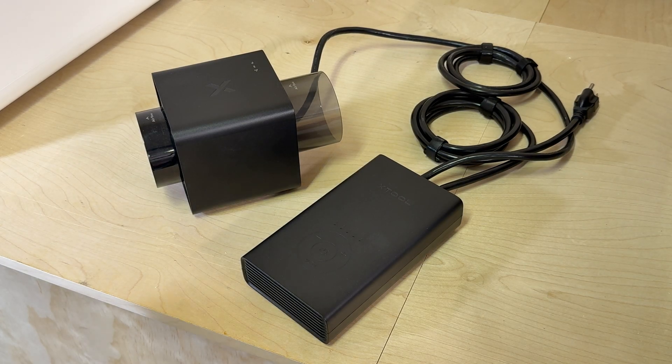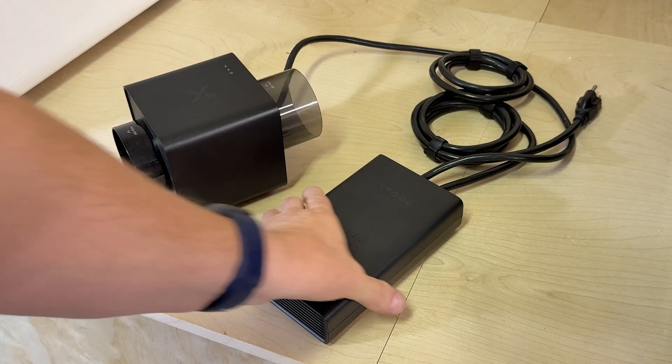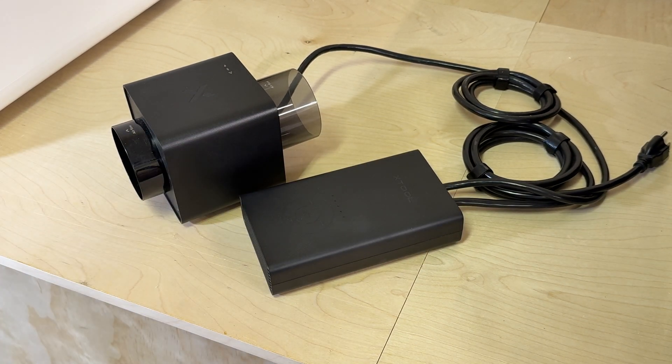XTool also dropped the IF2, which is the inline fan. It's a much more compact, higher-volume fan than what you could buy on Amazon. It comes with a handy control which you can mount on the wall with touch-sensitive buttons. The IF2 is something you could use if you're not using an XTool laser, or if you're using an XTool laser that isn't the P2S — since the P2S essentially has this fan built right into it. But you could certainly use it on the P2S as well. Its whole goal is to evacuate your laser and get the air pumped somewhere.